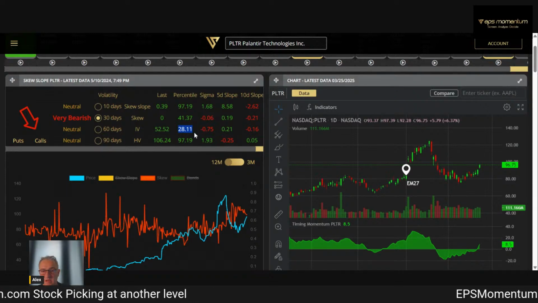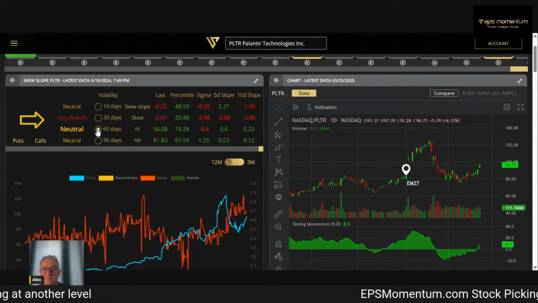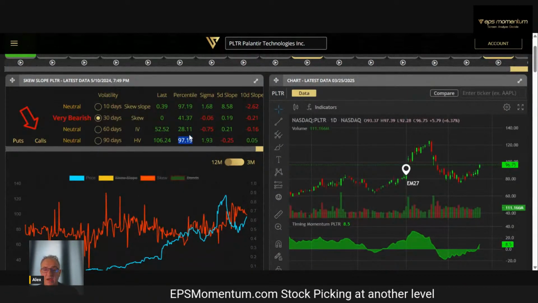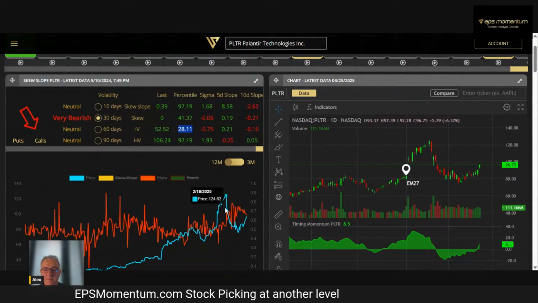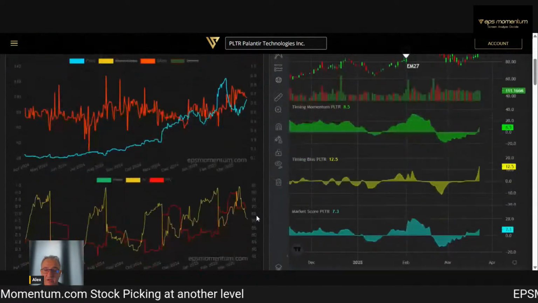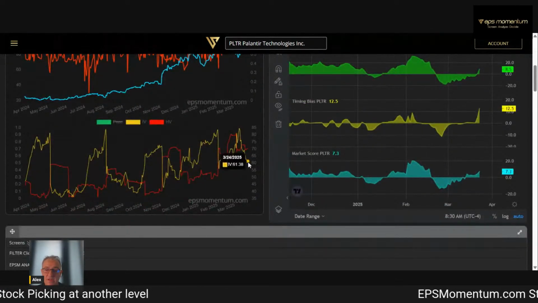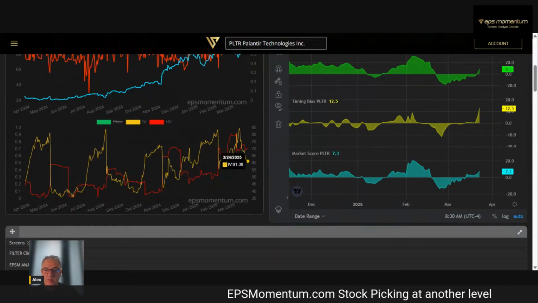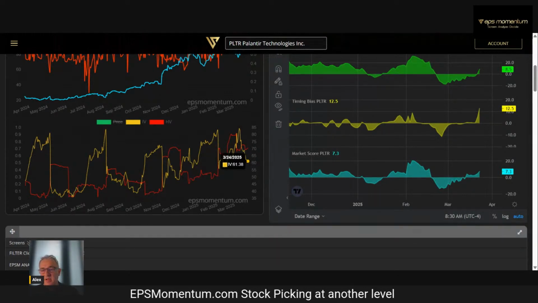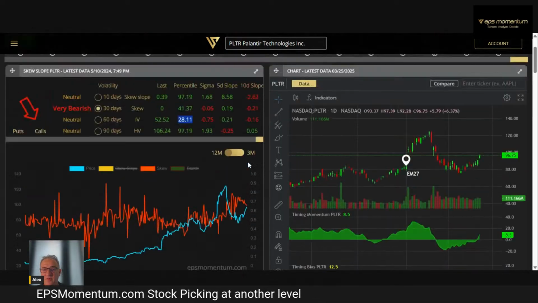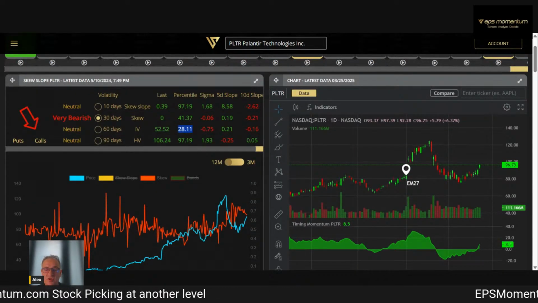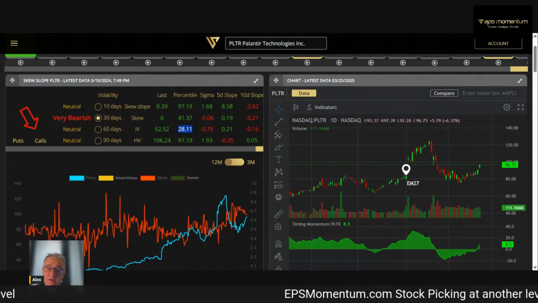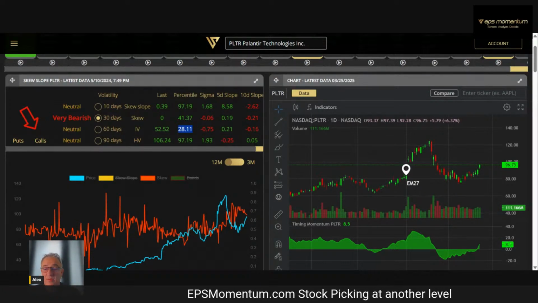Look at the 60-day as well. Historical vol is very high. Implied vol is 28. So it's 28 percentile, right? So 61 vol, but 28 percentile. So implied vol is fairly affordable, I would say. That means that you can be in a position to buy options, not sell them. You would sell them when the implied vol is very high.